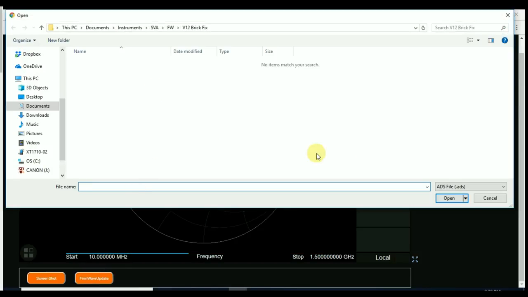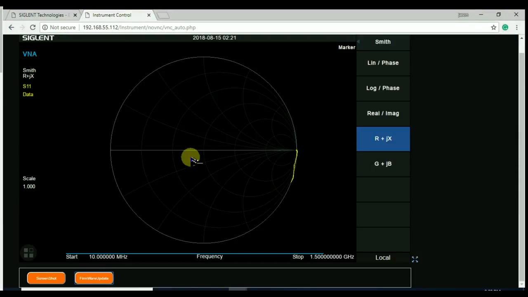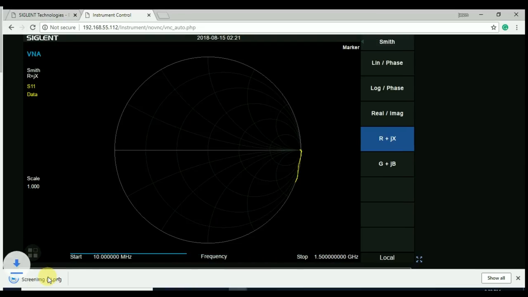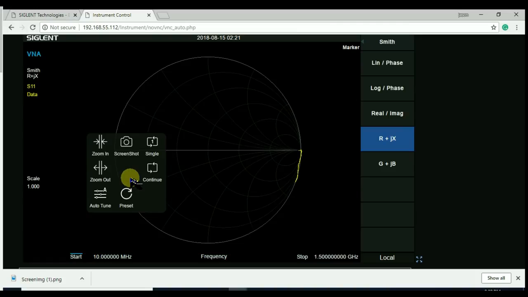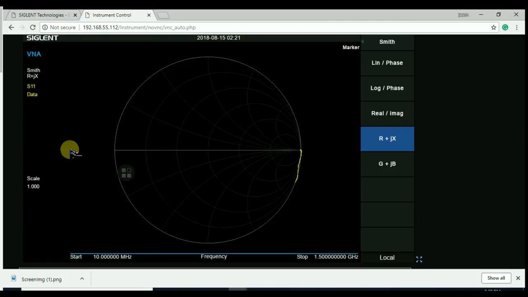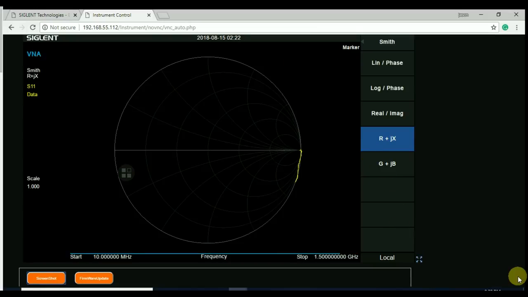And also, we have the ability to do a remote firmware upgrade using the ADS files. And we can also retrieve screenshot images. These are downloaded to the computer that you're controlling with. So that could be, again, we could have this instrument in Hawaii and we're in Ohio and we're pulling that data straight from Hawaii to Ohio and taking a look at it to share with our colleagues.